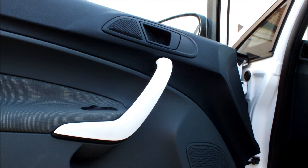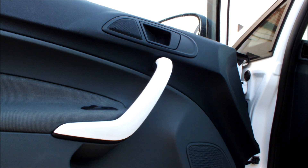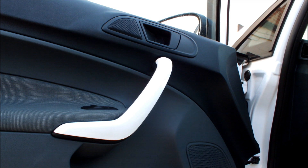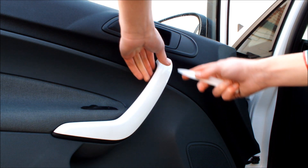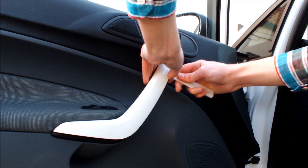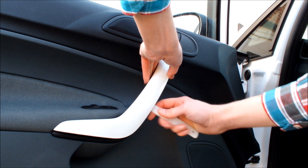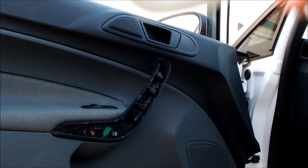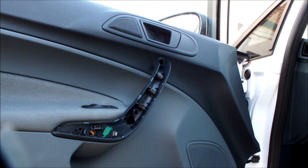The first step is to remove the interior plastic handle. Ideally you need a plastic trim tool for this, but a flat blade screwdriver could work as well, either if you're really careful or maybe cover it with some kitchen towel. Just work your way around the edge of the handle, leveraging it out a little bit as you go, just until you've got enough, and then you can get your fingers underneath and remove that plastic trim.